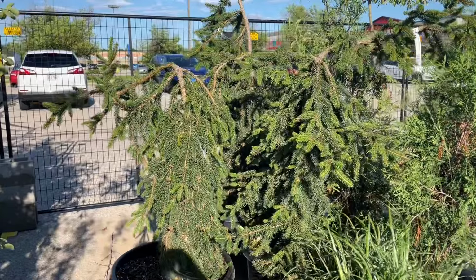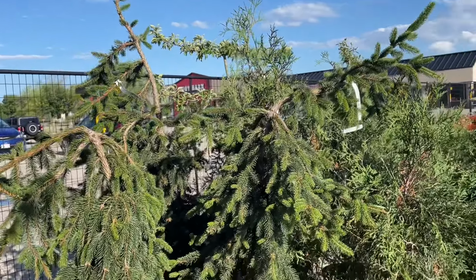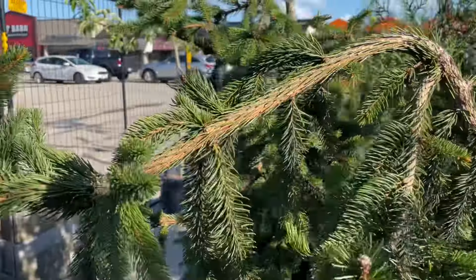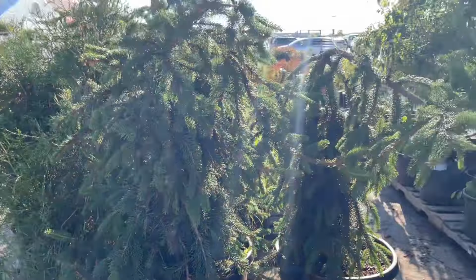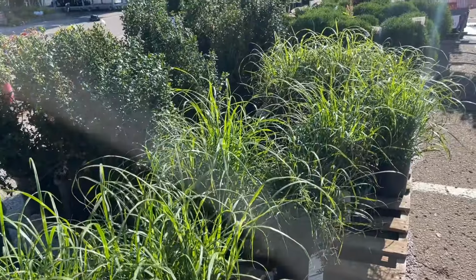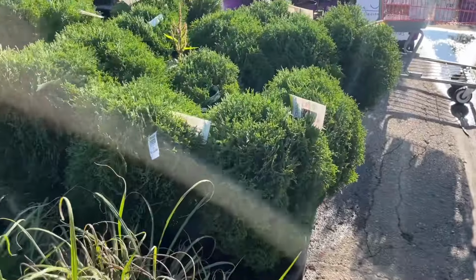You guys, look at these trees. They are so cool. I wish I had a spot for one in my landscaping. Maybe next year when we build the garage. Oh, how fun are they? What are they called? Do they have a tag? Let's see if I can find a tag. No tags. Oh, aren't they neat? They got some fun grass. Oh, look at how it moves in the wind. Isn't that fun? And then they have some more of these balls, but these are arborvitae balls.